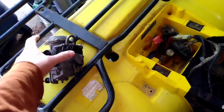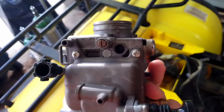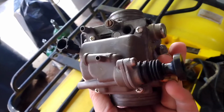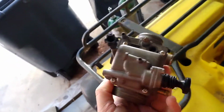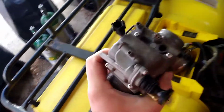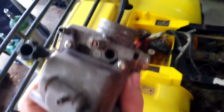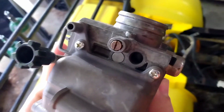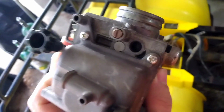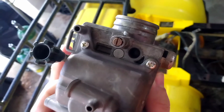So I don't have an O-ring for it, and I was at the Honda dealer yesterday, and they're trying to sell me a whole rebuild kit. And this carburetor, I believe, has had a rebuild kit put in it in the last 4 years, and it's only had about 5 gallons of gas run through it. So the current rebuild kit that's in it is good. It's been cleaned. All the jets and passages are open. It does not need a rebuild kit. I just need either that air fuel mixture screw with a new O-ring or a new O-ring. But Honda wanted to sell me a rebuild kit. I don't need a rebuild kit. I just need that screw or the O-ring that goes on it, one of the two.